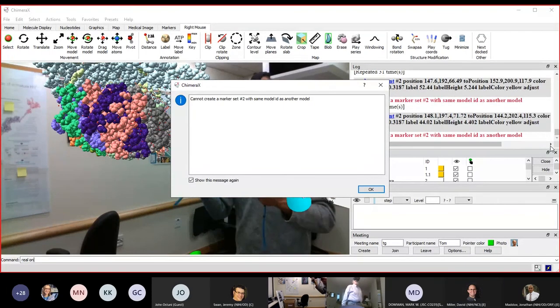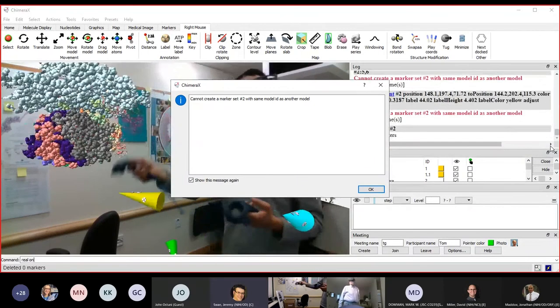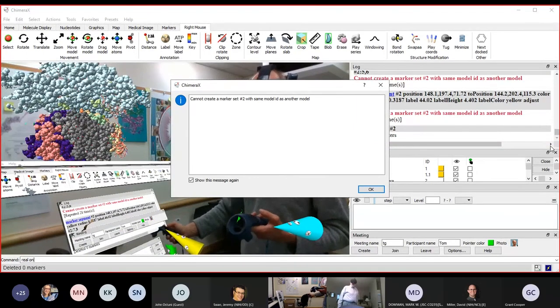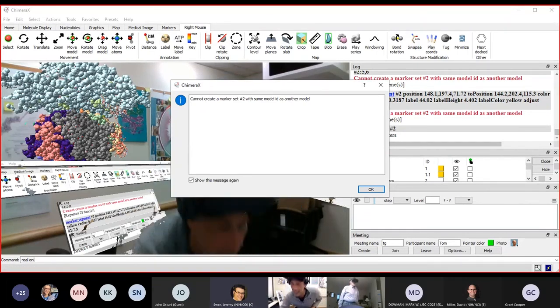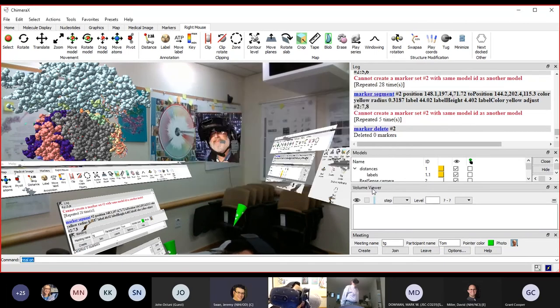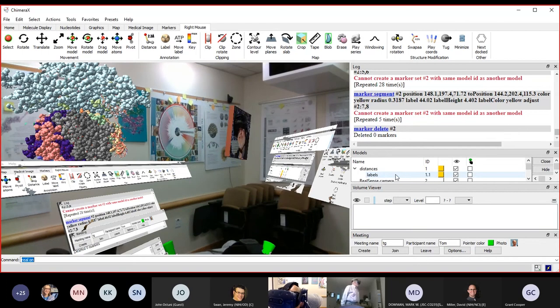Let me do it because I just cleared mine. You might have to switch to desktop view, Tom, and click OK to make this error go away, which is covering the screen right now. There's an error. You guys see? Yeah, it says cannot create a... I see it. And you can select show message again. That might prevent it from occluding. Oh yeah, there's the checkbox. Don't show this message again. Okay, and actually, I think it told me what the problem was, and it had to do with the marker.